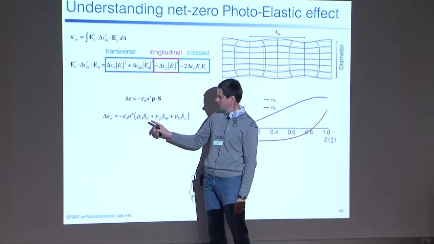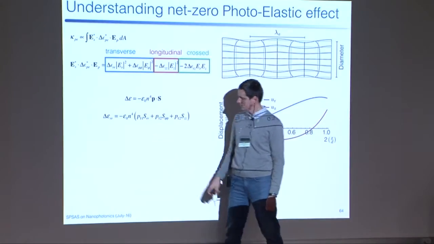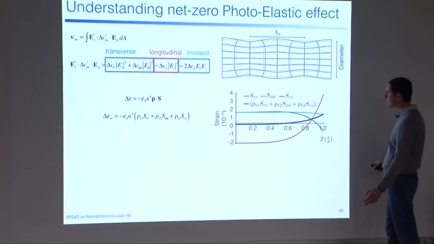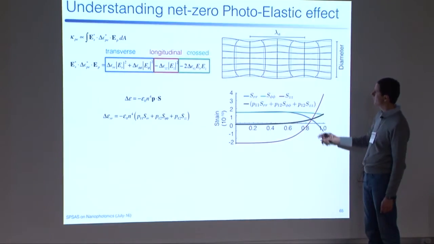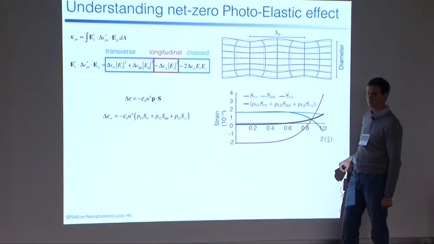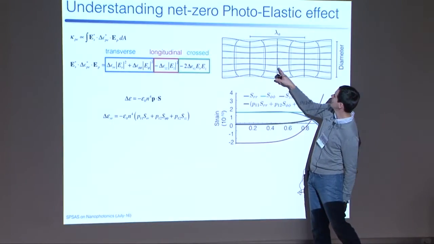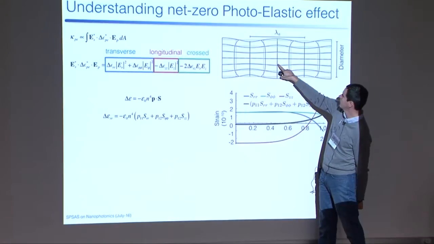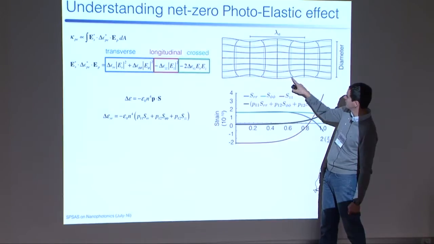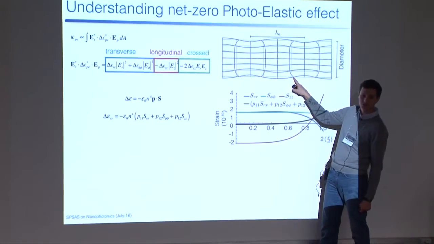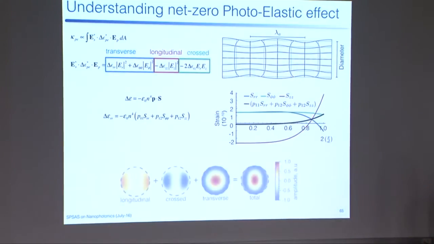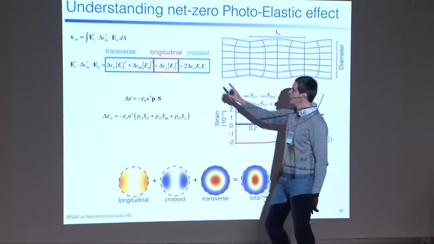Okay, so instead of looking at each term, let's just see what this sum looks like. So here's the strain. And in fact, you see them crossing, right? Like I mentioned before, because there is in some part compression, the other part expansion in the profile. So they do cross zero. And moreover, you can see that over here, look at how interesting this is. While it expands in R, it compresses in Z, like we expected. But on the border, it inverts. You see it expands in R, but then it expands again also in Z. So this sort of dynamics here will give the result of that. And it's something like this. So this is all modal calculation now. I know the optical mode.